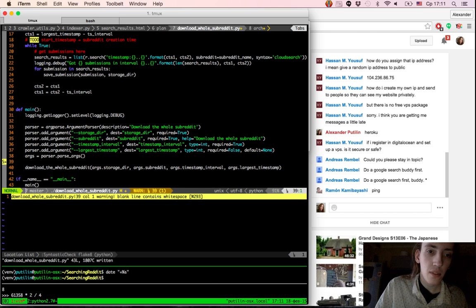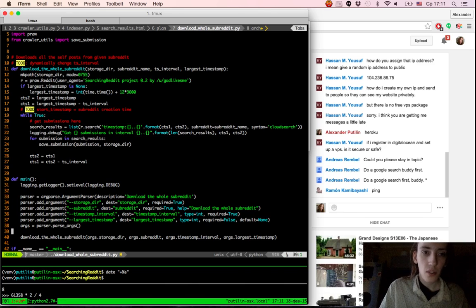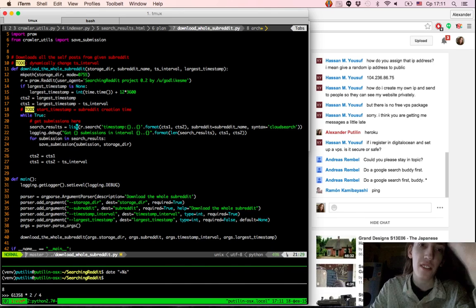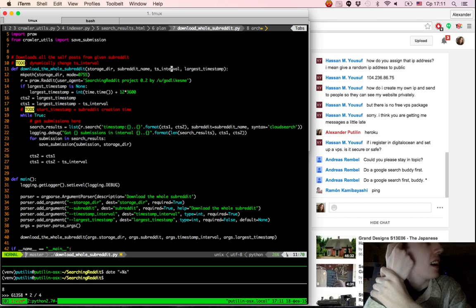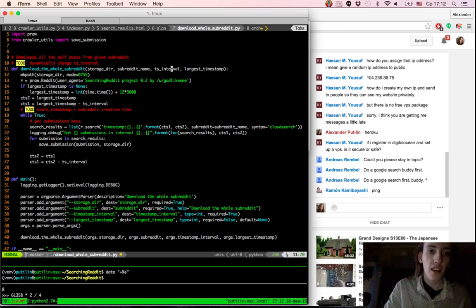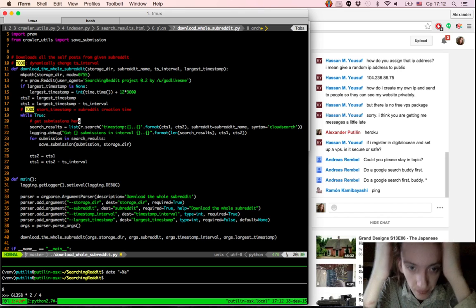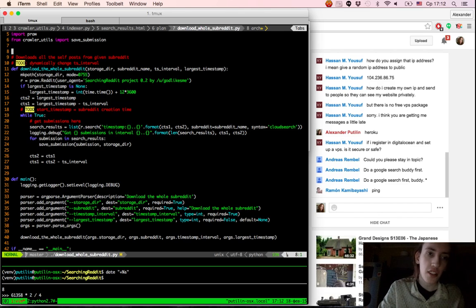Okay, let's fix the warning, and let's code this. Basically, I think I'm going to set the TS interval to 6 hours, I guess. And here I'm going to, okay, how should I write this code? I guess I'm going to write a helper function.